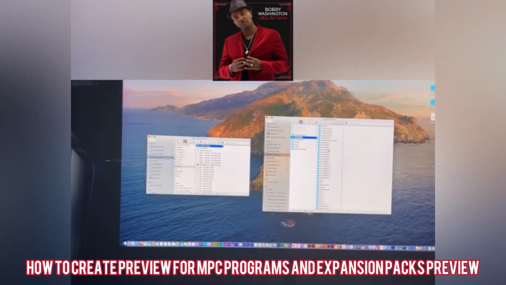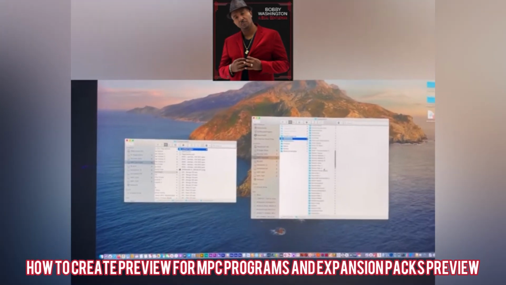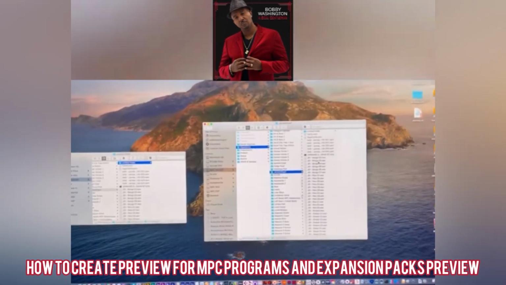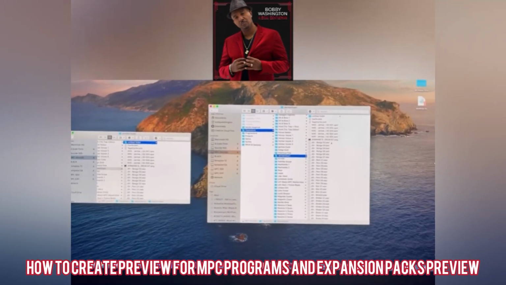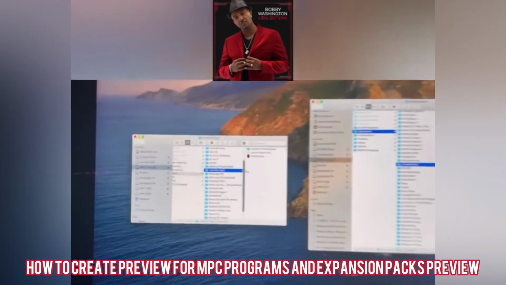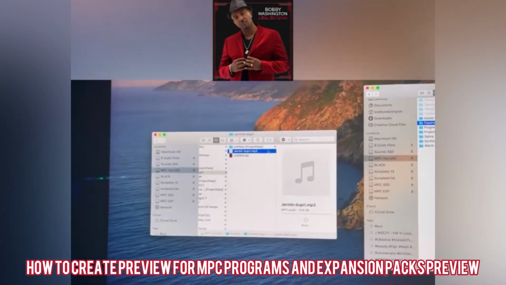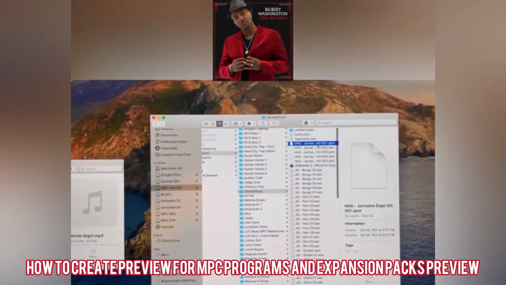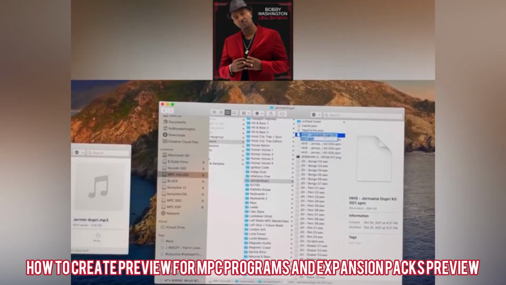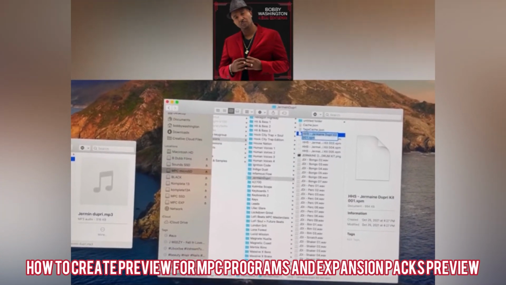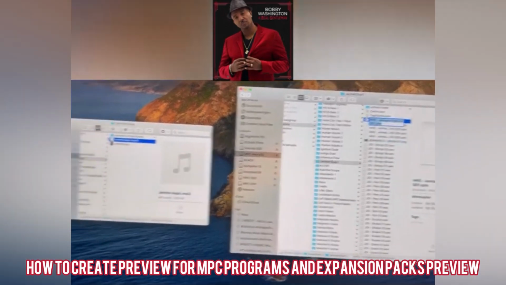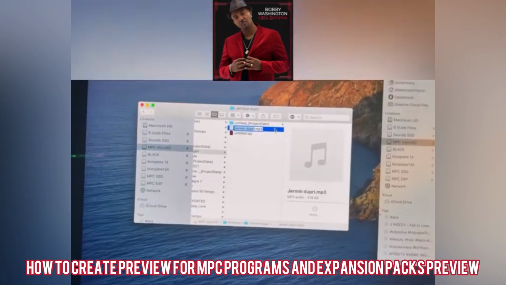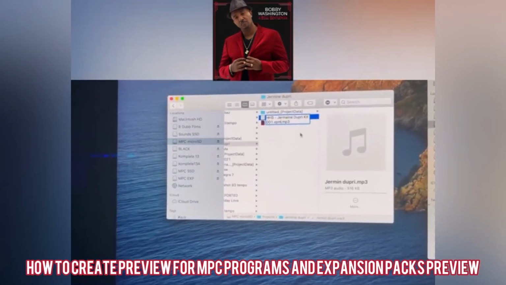Come to the expansion that you want to add the preview to, attach to the program. I made a Jermaine Dupri expansion, and I made an MP3 as well. You'll see the MP3 I made right here. What you want to do is rename that to the same name as the kit. Here's the kit I use, kit 1, and it doesn't have any expansion yet. So I'm going to take this whole path name and give the same name to this MP3. The only difference is that MP3 is going to stay behind this one. So you can see it has the same name except it has an MP3.